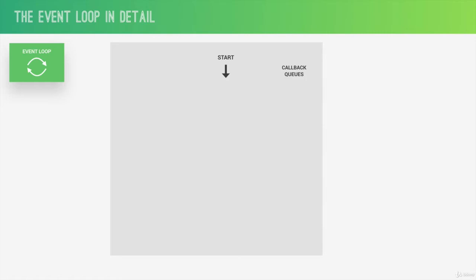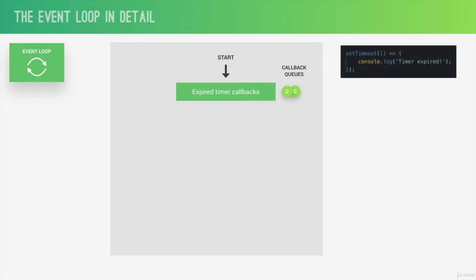So the first phase takes care of callbacks of expired timers, for example, from the setTimeout function. So if there are callback functions from timers that just expired, these are the first ones to be processed by the event loop. If a timer expires later, during the time when one of the other phases are being processed, well, then the callback of that timer will only be called as soon as the event loop comes back to this first phase. Make sense? And it works like this in all four phases. So callbacks in each queue are processed one by one until there are no ones left in the queue, and only then the event loop will enter the next phase.